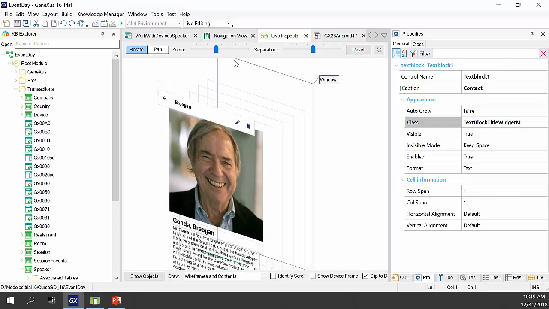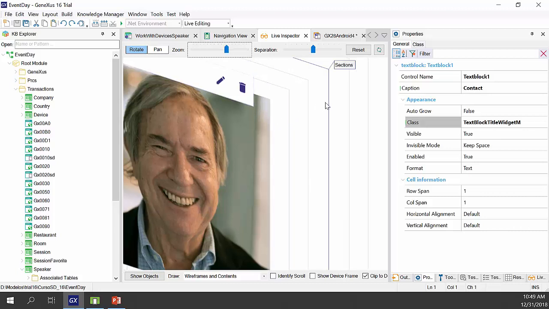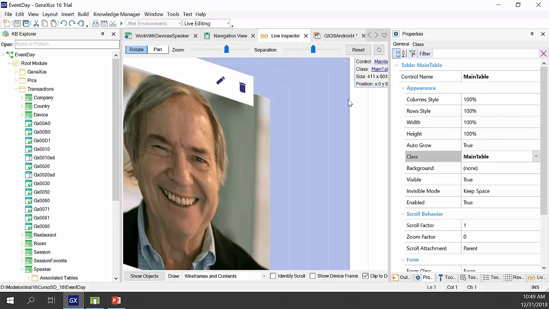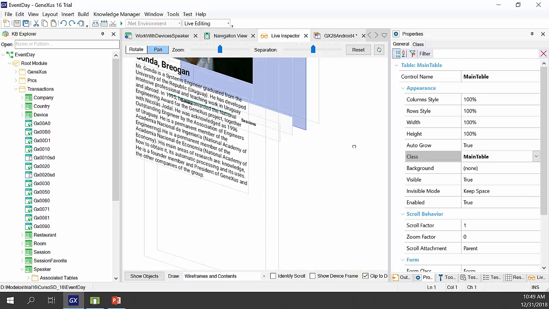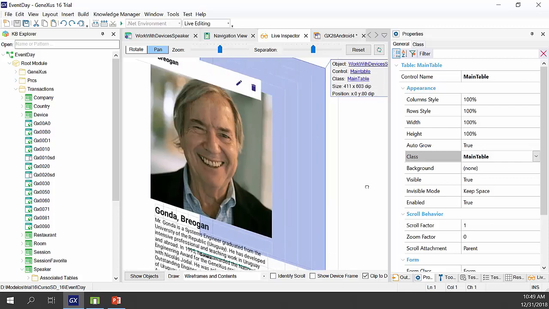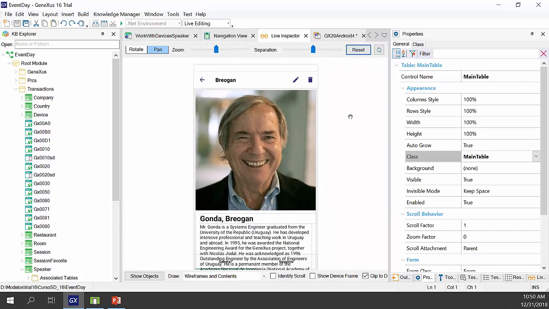With this control, we can increase or decrease the zoom on what we're seeing, and if we select Pan, instead of Rotate, we can move the content with the mouse without rotating it. Well, that was it. Let's go back now to the presentation so we review other topics related to live editing.